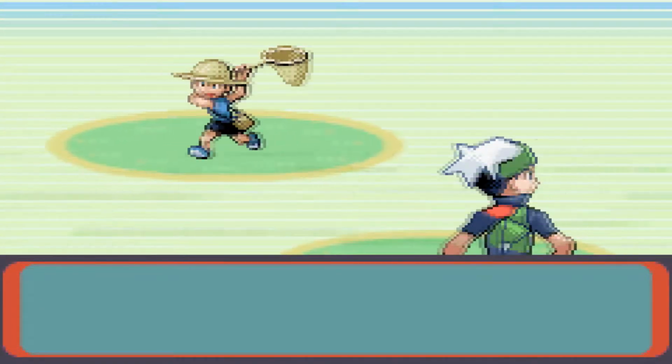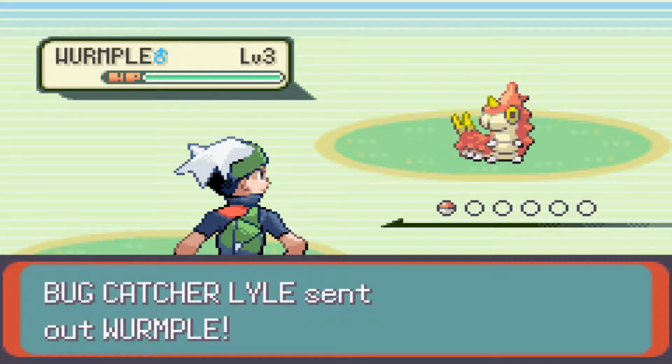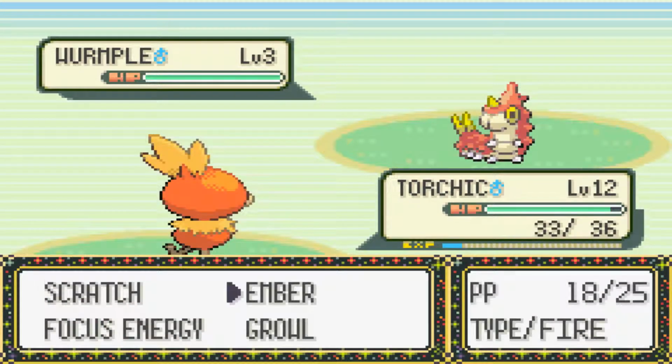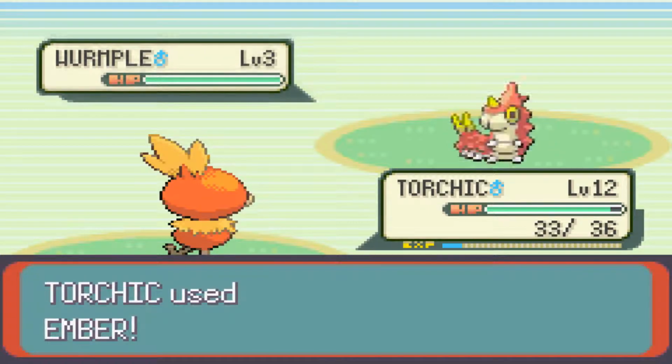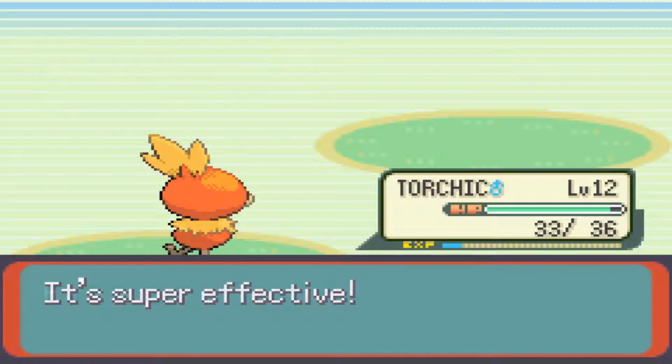Once you do have Surf, you have a 95% chance to get a Wingull and a 5% chance to get a Pelipper. And when you are fishing, Old Rod, Good Rod, Super Rod, all of them had a 100% chance of getting yourself a Magikarp if you really want it that early.